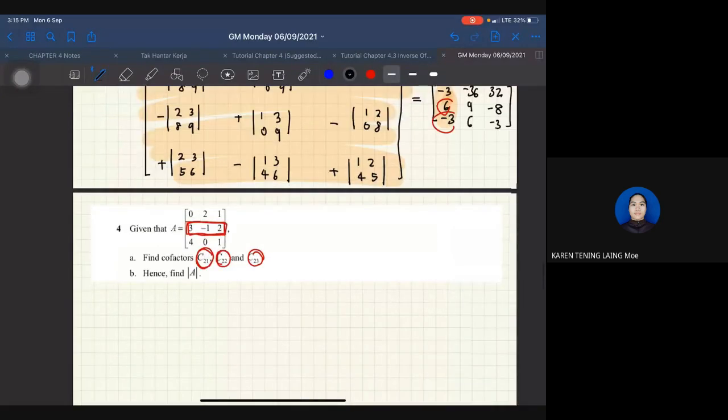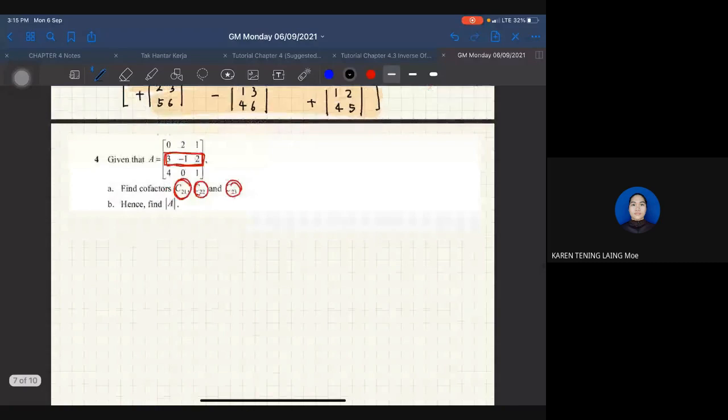So cara nak buat dia, you just write C21 is equal to, okay, so cofactor kita mesti includekan dia punya sign, so the plus minus. Okay, so untuk the second row, dia akan start dengan negative over here and then this one is positive, lastly is negative. Okay, so awak includekan juga the sign, so dekat C21 is negative, depan sekali.